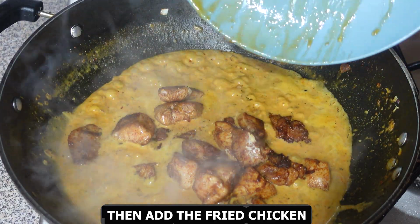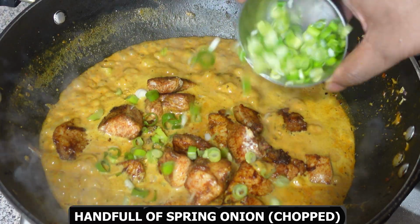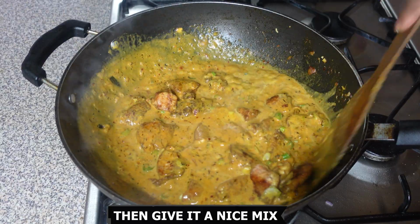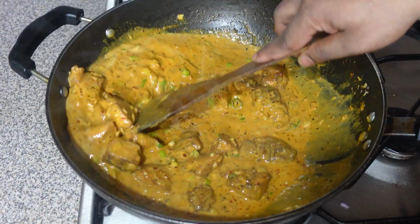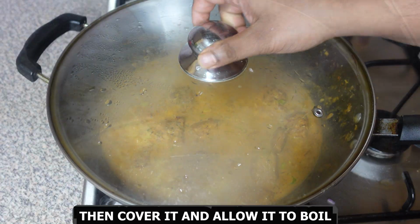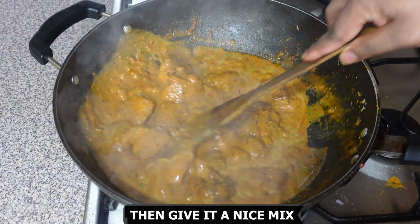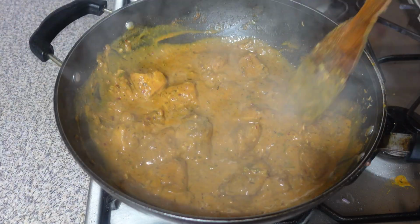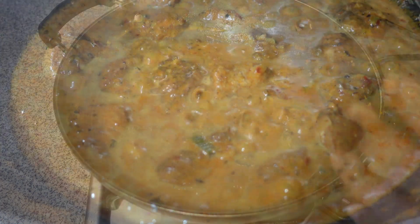Then add the fried chicken. Add half tablespoon lemon juice. Add handful of spring onion chopped. And then give it a nice mix. Then cover it and allow it to boil. Then give it a nice mix. And boil it until the curry is nice and thick.